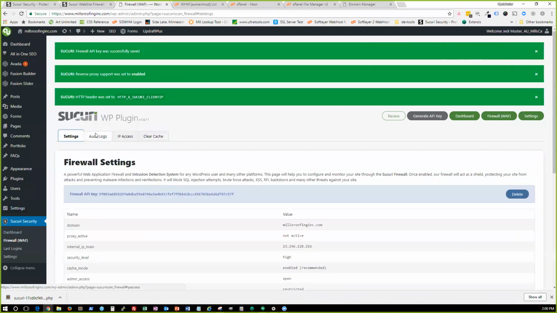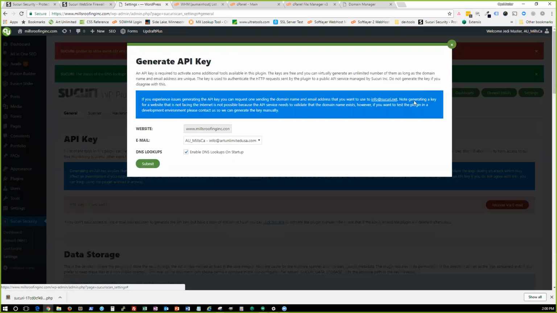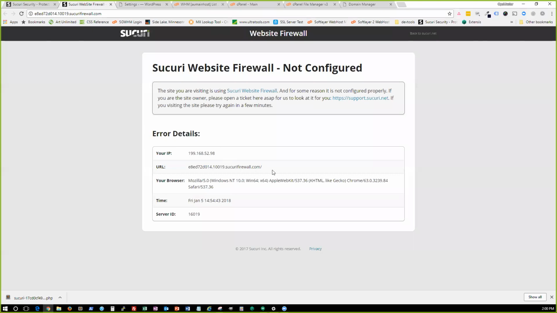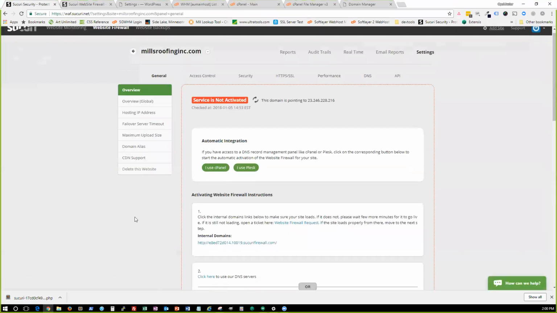The last thing I'm going to do, I'm going to jump back here and try to generate an API key like we did before. I wonder if I need to uncheck that for now because the DNS is not set up. No. We'll come back to this. It may require a DNS setup. I'm not sure, but as soon as it's ready, we'll make the final connection so that the firewall is set up. But that is the gist of it, the basics of setting up firewall.